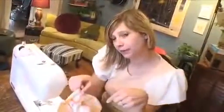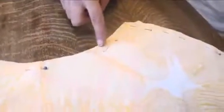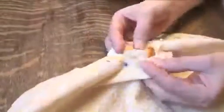Once you've completed all of your darts, you're ready to start sewing the perimeter of your pieces. Allow 1/2 inch of seam allowance on the top of your pieces. When I sew the back, I start from the middle of the collar and work my way out, leaving an opening about 4 inches so I can turn the fabric right side out.